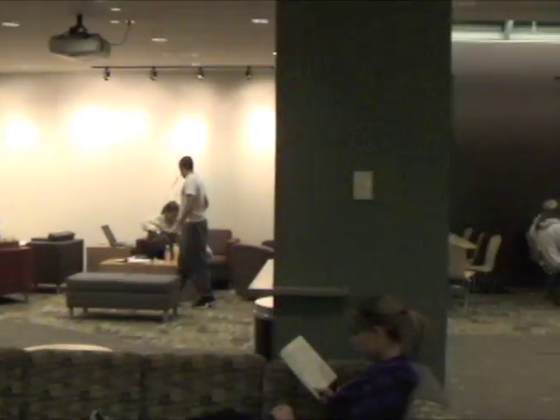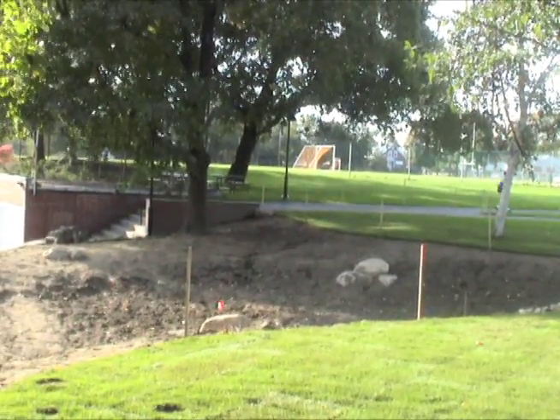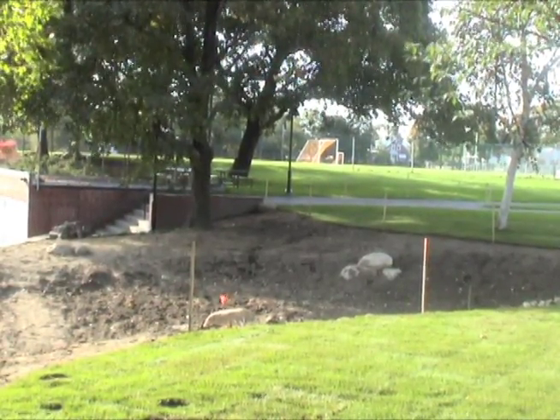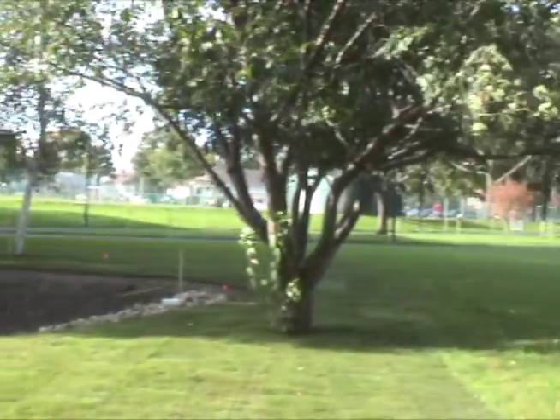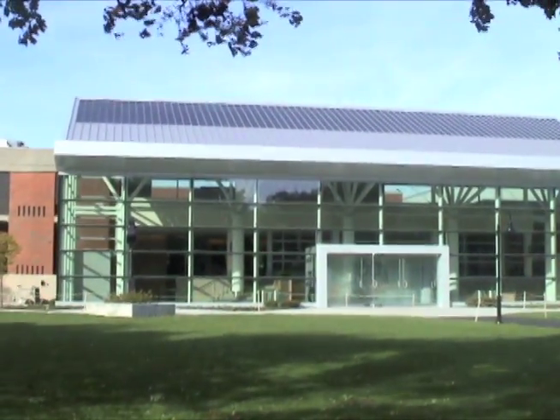Slaven now provides 24-hour casual hangout and study space. Right now this might just look like a giant dirt ditch, but in reality it's going to be a bio-retention pond. It will take the rainwater from the roof of Slaven and use it to water the lawn out front. This and other green initiatives, including a new recycling center and solar roof panels, are all a part of the new Slaven Center.